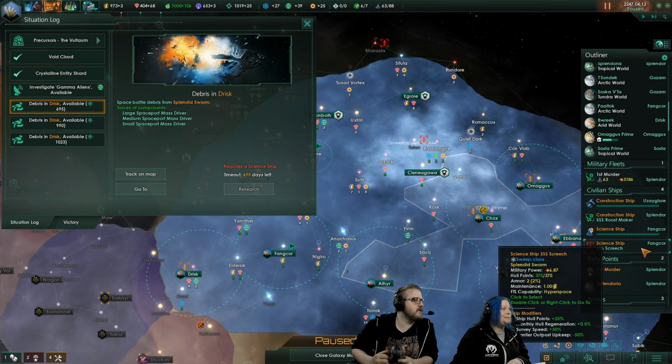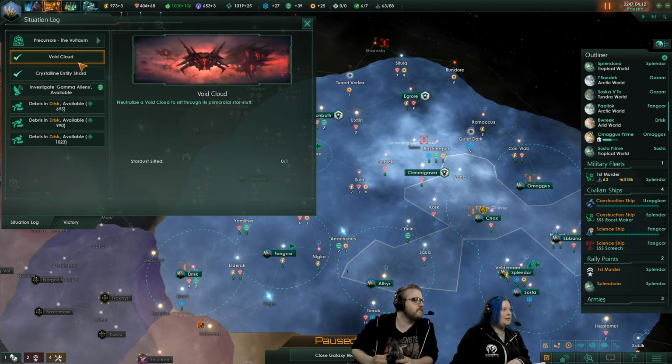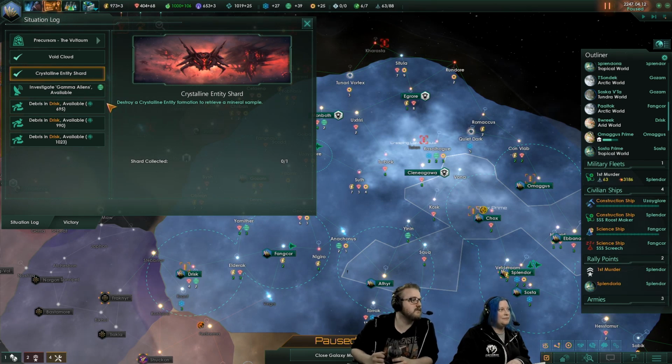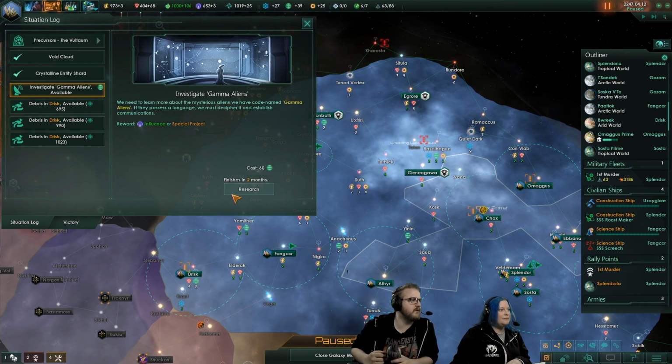Right, so we have Void Cloud, Crystalline, Entity Shard, and so let's select those and see what's going on. Okay. So we need to neutralize the Void Cloud, which we'll leave for later. And we need to take out some crystals. We'll also leave that for later. But we have the investigate gamma aliens, so probably do that. It's only going to take 2 months.